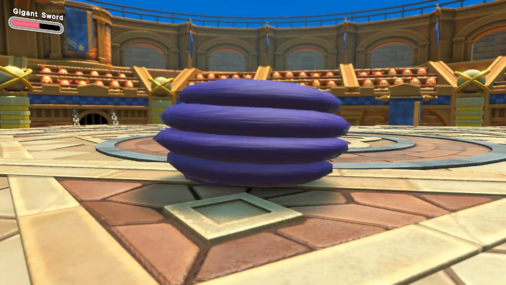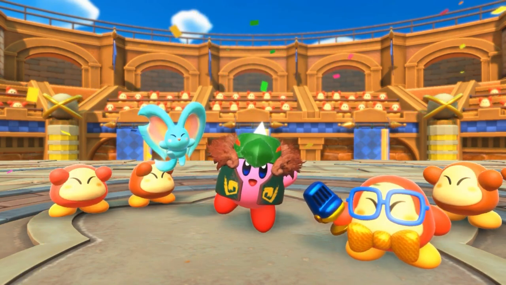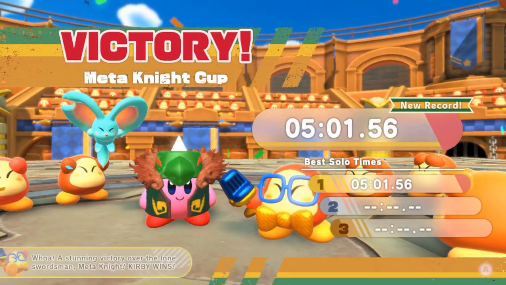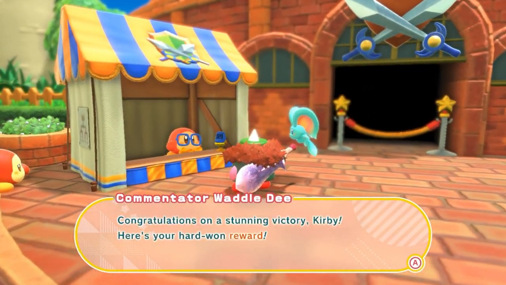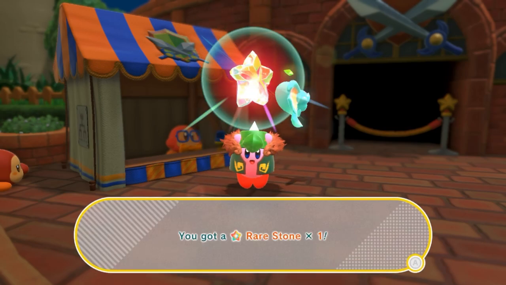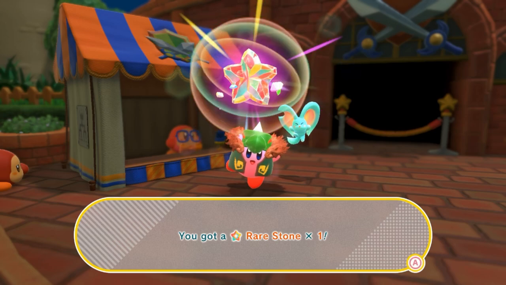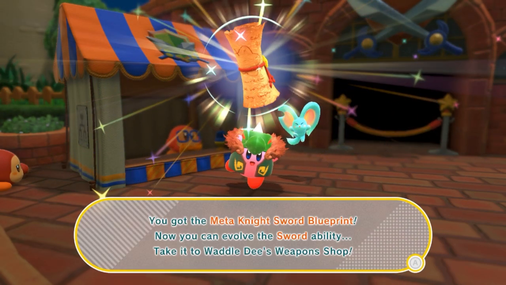Oh, so that's what he looks like under there. Just kidding, I already knew that. We did it! Alright. Only 5 minutes, bro. Huh. Come back when you can put up a fight. 500 star coins? Nice. Alright. And one rare stone. And the Meta Knight Sword Blueprint!